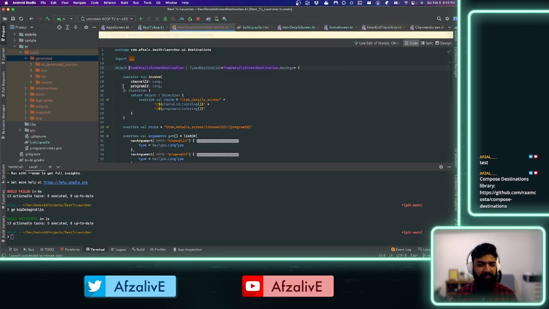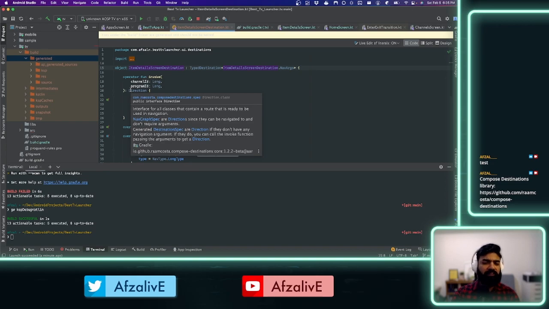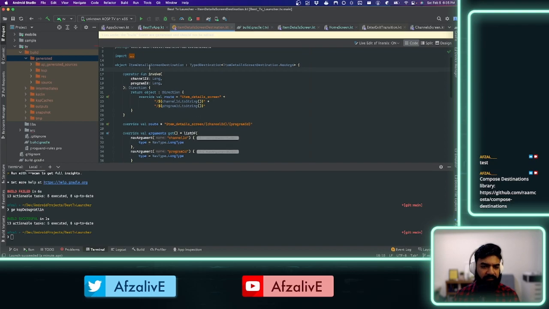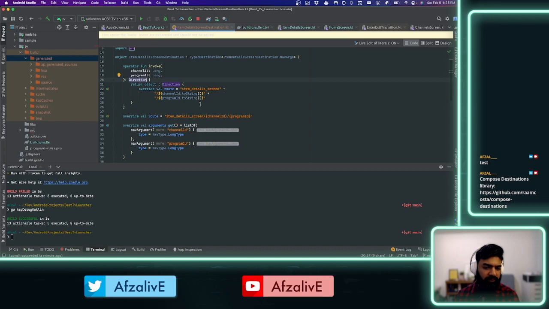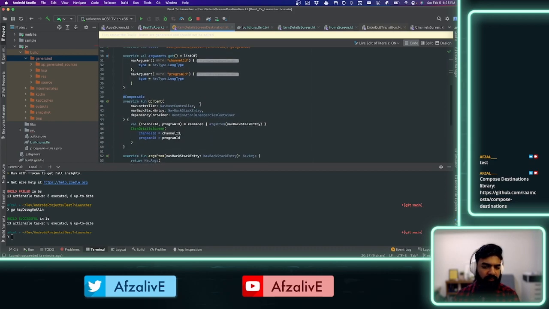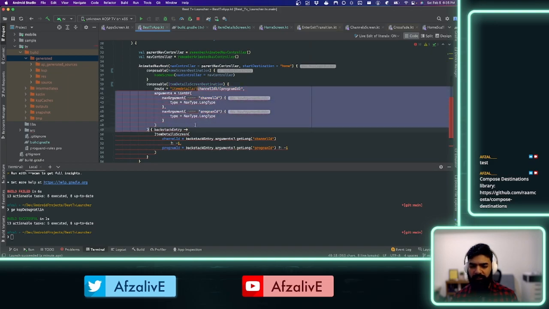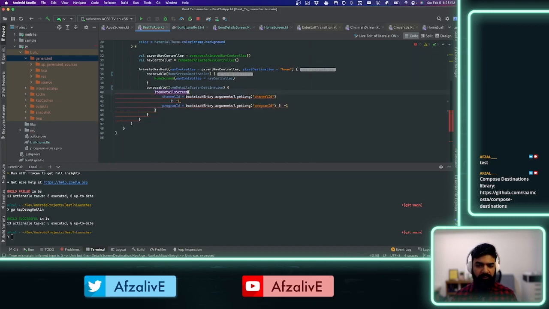Whoa, let's see. Okay, it's a destination, invoke with this and that. That's okay, that's the direction that it returns. Huh. Okay, I mean, I can remove all this, but yeah, actually. Wow. This should have come from Google, honestly. Nav back entry.